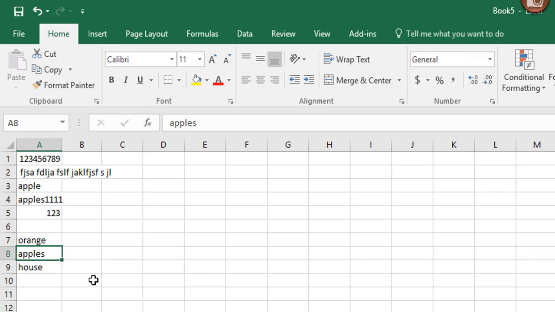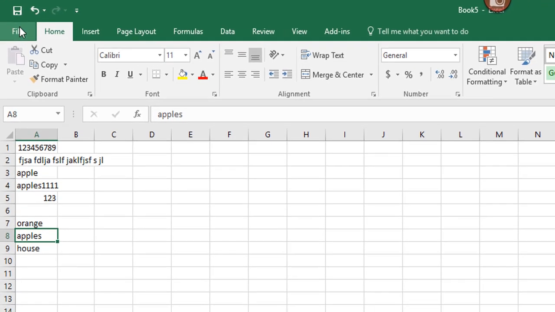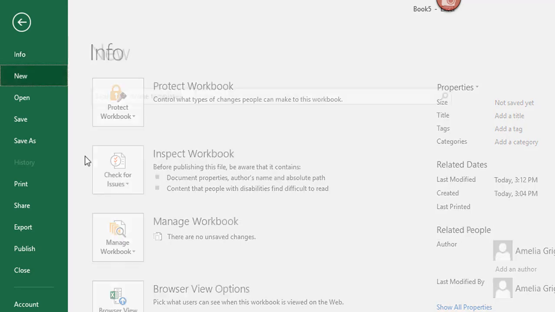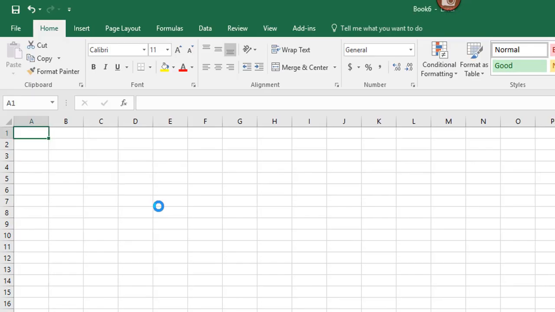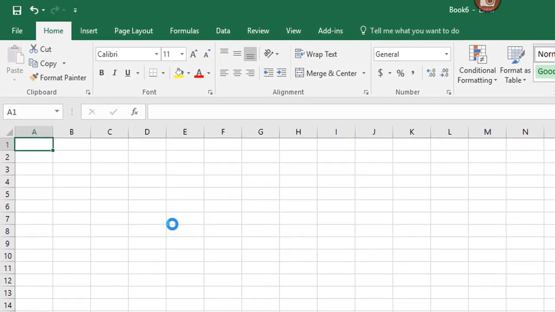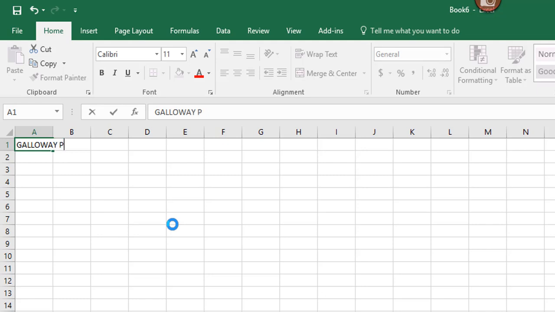So at this time, I just want to start with a clean slate and enter in a simple spreadsheet. So let me go ahead and start a brand new sheet here. I'm just going to click File, New, and select Blank Worksheet. And now what I'm going to do here is I'm just going to enter in a few product IDs, and I have a pretend pharmacy called Galloway Pharmacy, and I'm just going to go ahead and hit my caps lock here and type in my title.